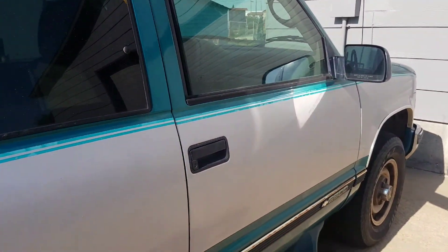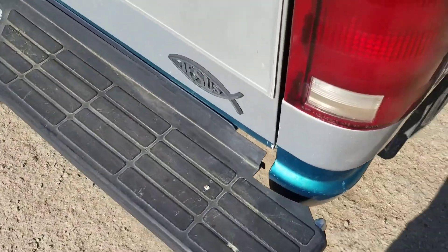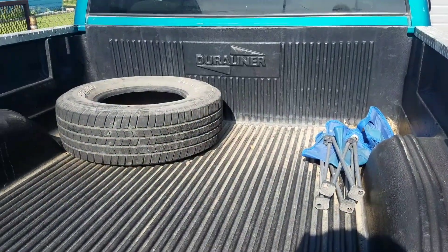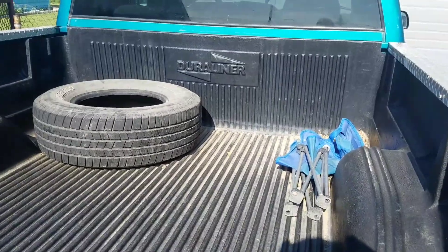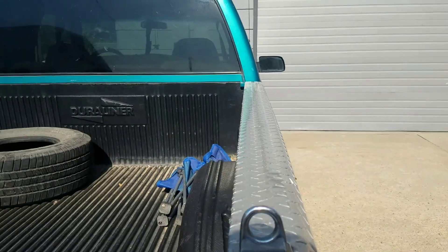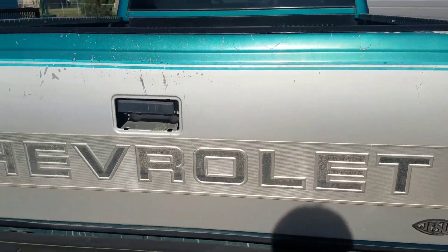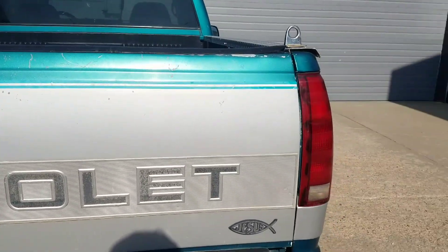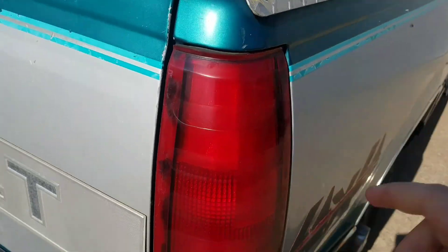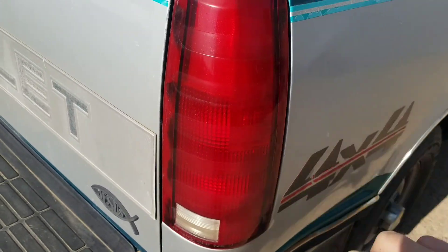We're just gonna go around the back — it's got the ugly rims. I thought this was actually broken but no, that's actually how it's supposed to be. It's got the Duraliner in it and a tire that's not even for this truck — I think it's a size too big. The truck's in really good condition, it runs great, but the tail bed is a little bit faded. There's a Jesus sticker and some tail lights — they had that plastic black thing that goes over it so you could only see like one line, it was stupid, so we took them off.